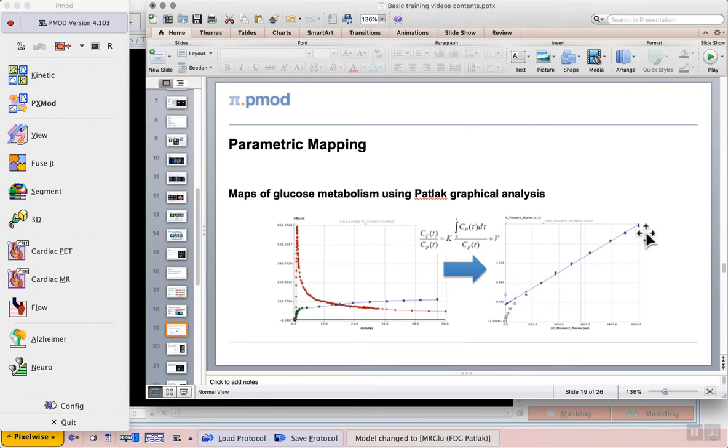Because this is a simple linear fit, it can be efficiently applied across a whole image for parametric mapping. We do need blood data, and we do need the plasma glucose concentration in order to fit the slope in each voxel and convert it to glucose metabolism.